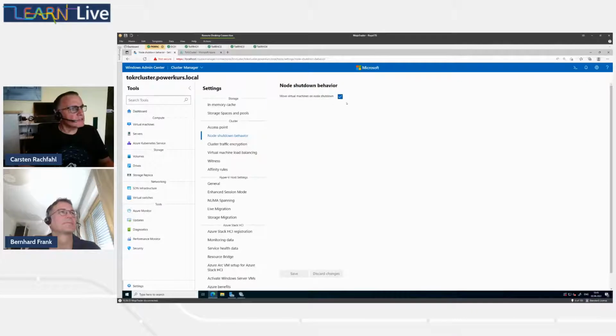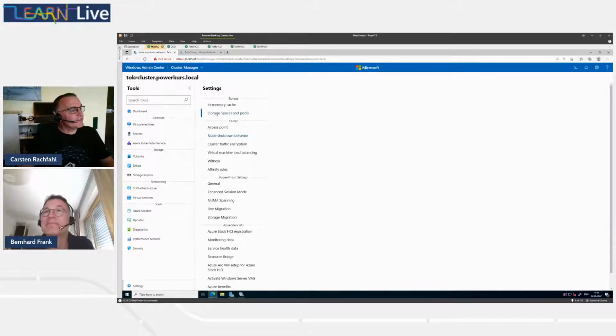There are rare occasions where you don't want that, because if you have to shut down all nodes at once, maybe because your UPS is signaling that the power is off in 10 minutes, you maybe want to shut down all the nodes at once and don't care about the VMs. So that would be something where you disable this behavior. Normally, I would not do that. Or in a test environment where you want to save some money, right?